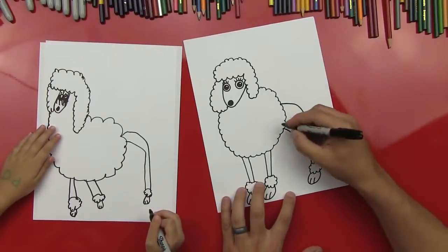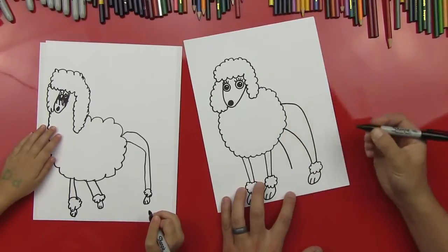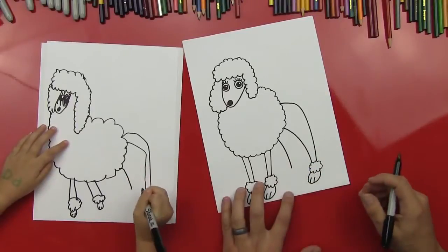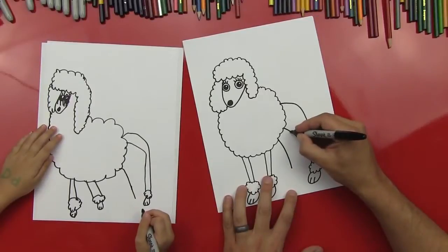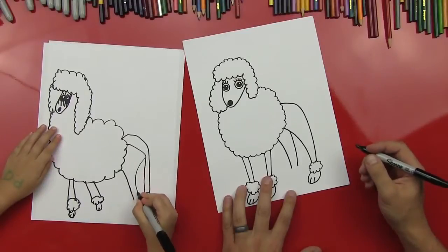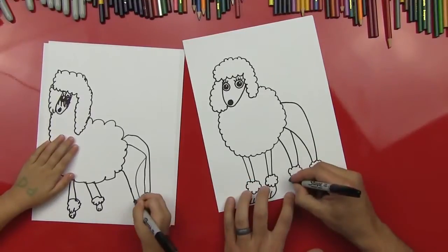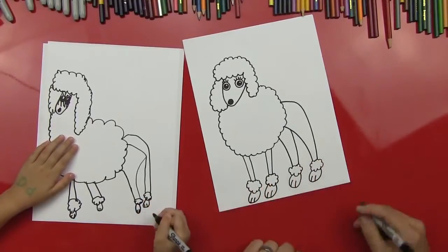So we're going to do kind of the same thing as this leg, and we're going to come here and draw a curved line down, kind of like this one. You can do it right there. Good job. Yours is going to turn out really cool. I'm going to like her back legs a lot. Okay, and then we're going to do another line that comes down. Good job. And then the cloud at the bottom. And then a curved U for a foot. And then two lines for toes.